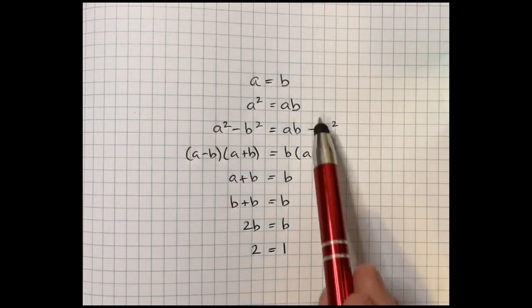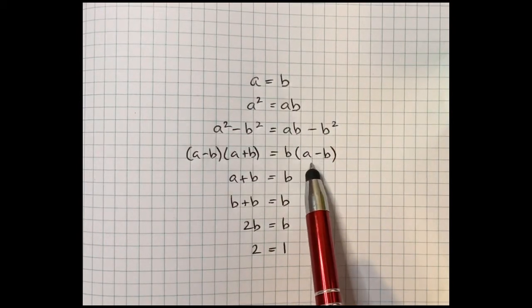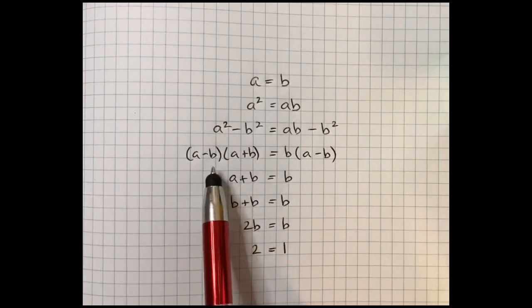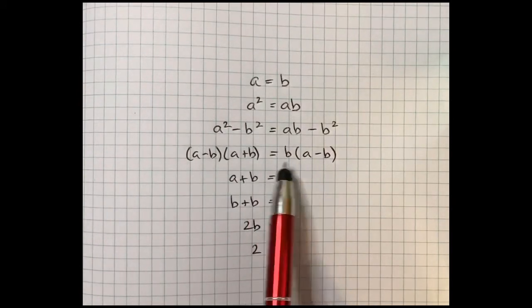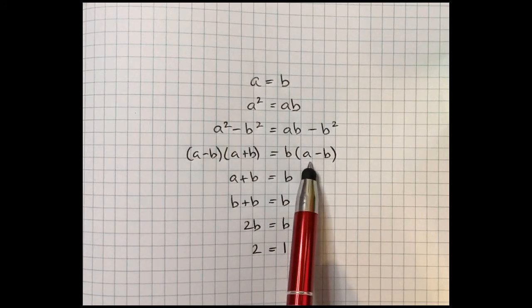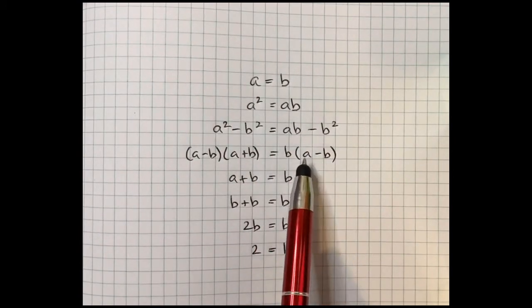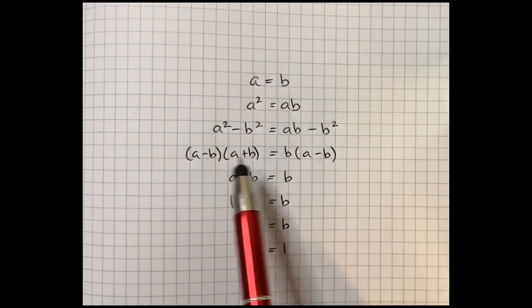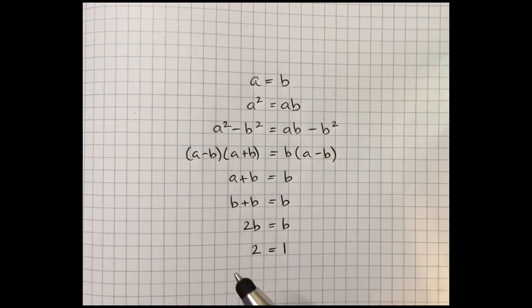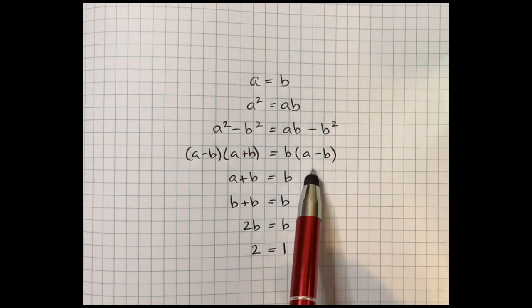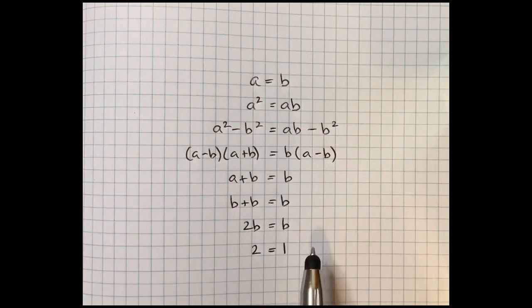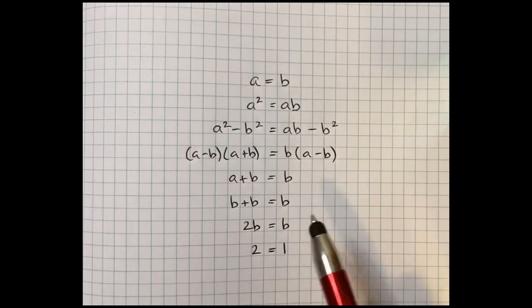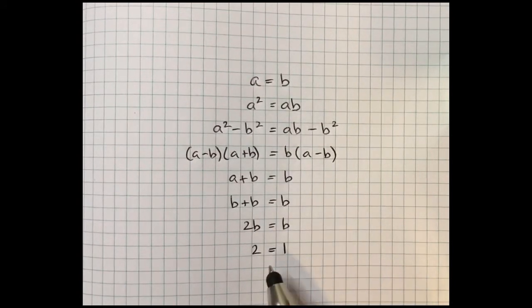What you really need to do is take a look at what happens here in this step when we divide both sides by a minus b. Now, at first that seems okay, except that we need to remember that a is equal to b, which means a minus b is equal to 0, which means what we've really done here is divided both sides of the equation by 0, which we can't do because dividing by 0 is undefined. It's not possible. So there is the crux of the issue with this proof. It relies upon doing something that isn't possible, which is why we end up with this nonsensical result.